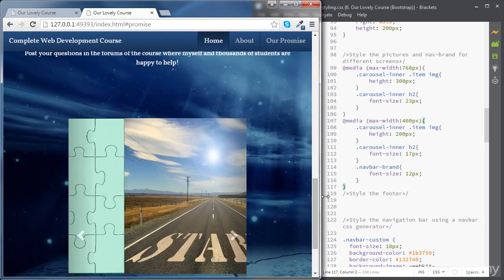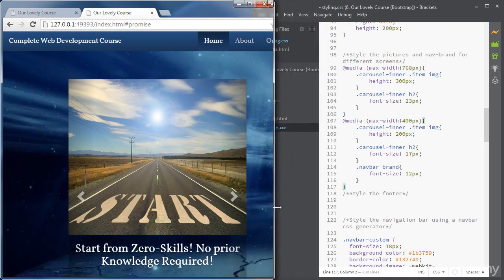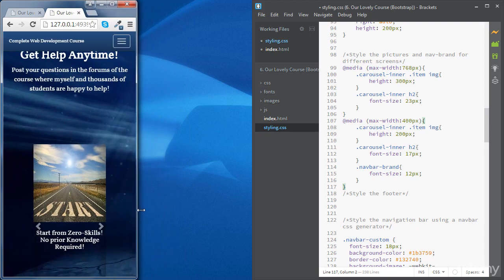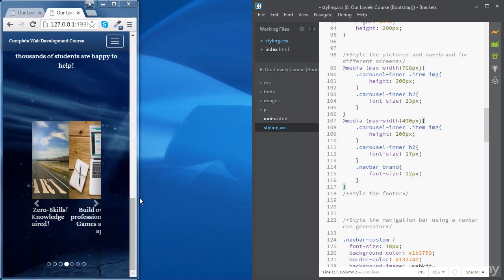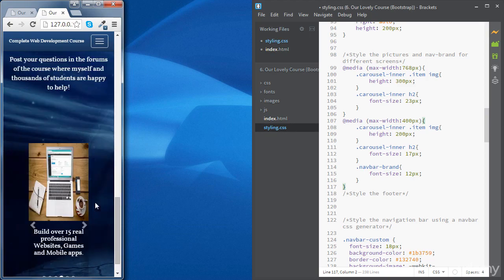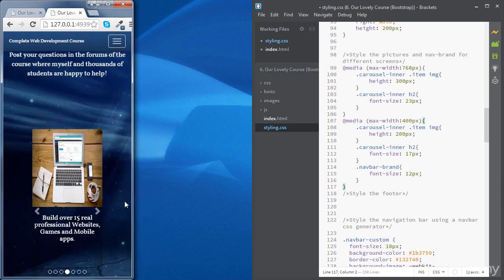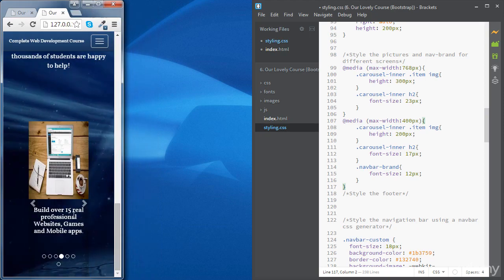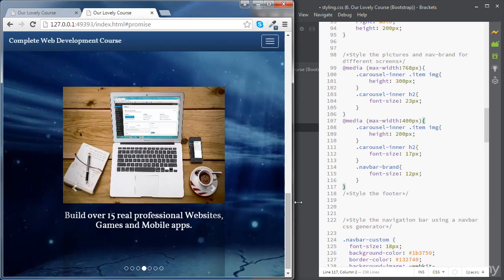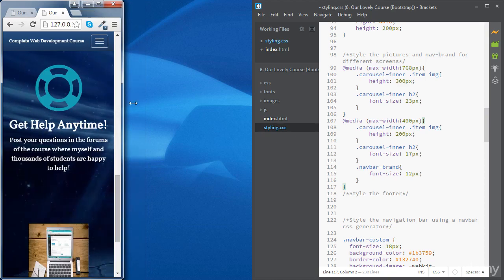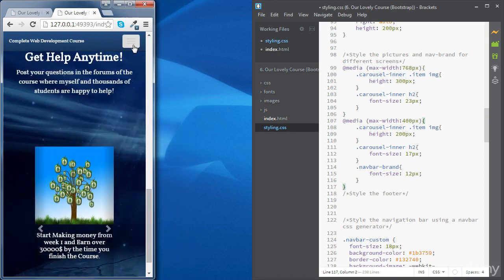Okay, so both the height of the image and the heading font size changed, and then at 400 pixels, the height of the image changes as well. Okay, and the heading font size changes as well. And if we look at the navbar brand, we can see that at 400 pixels, the font size changes.